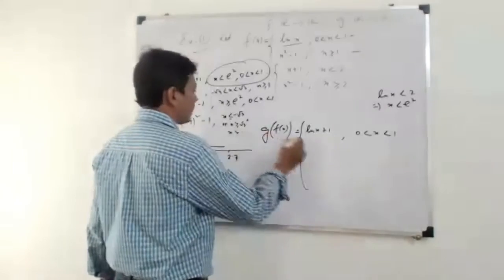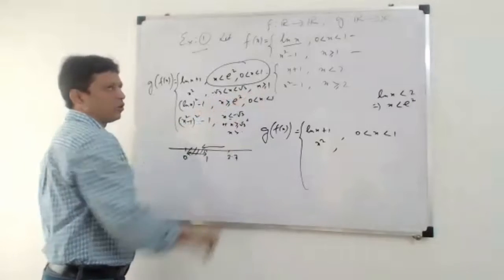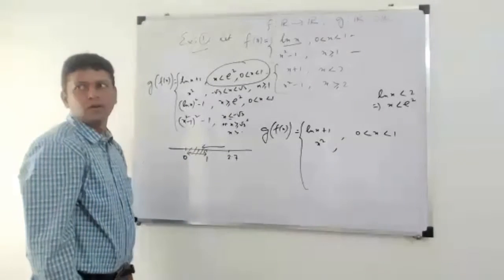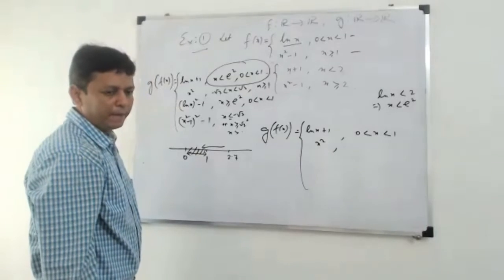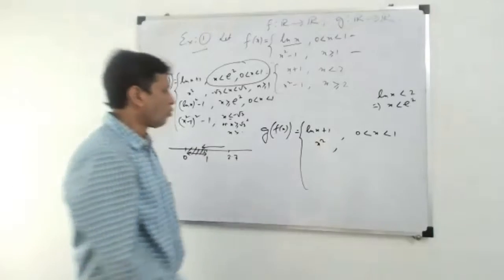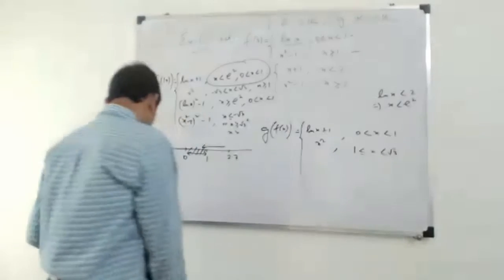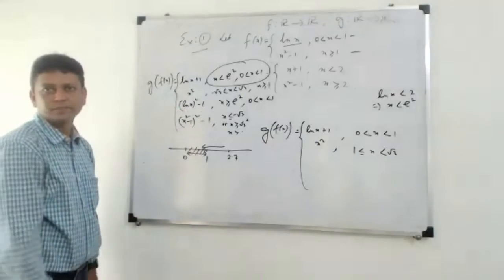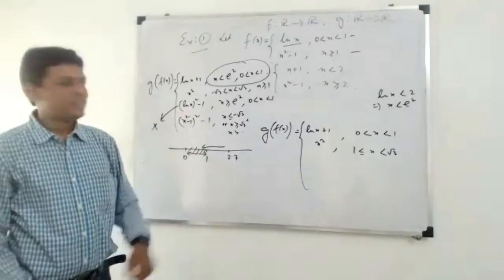So what is the next part? Minus root 3 to root 3 and x greater than or equal to 1. Tell me, Ishan. Sir, x greater than or equal to 1 and less than or equal to root 3. So 1 to root 3. Yes, sir. And what about the third part? It doesn't exist, sir, because it is beyond 2 and it is between 0 and 1. No common region.